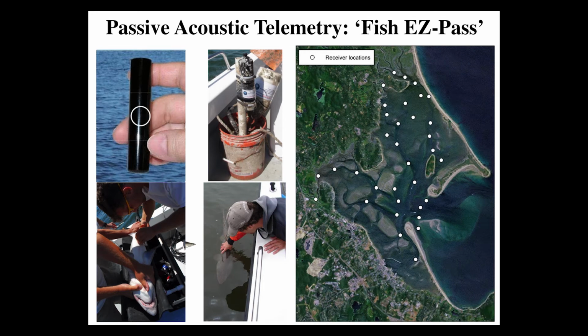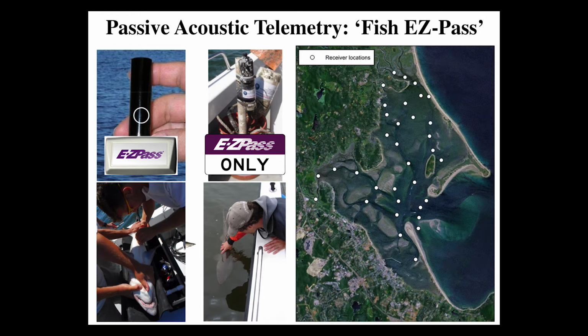So if you will, think of the acoustic transmitter as the Easy Pass transponder that you put on your car, and think of the acoustic receiver as the Easy Pass toll booth lane that you drive through. So for example, perhaps even on some of your way here, when you pass through the Easy Pass lane, that toll booth knows when you passed, where you passed, and that you were passing. And these parameters are exactly what the acoustic receiver logs for the acoustic transmitter when a tagged shark swims within range of an acoustic receiver, with range generally being on the order of about 100 to 500 meters away from that receiver's position.